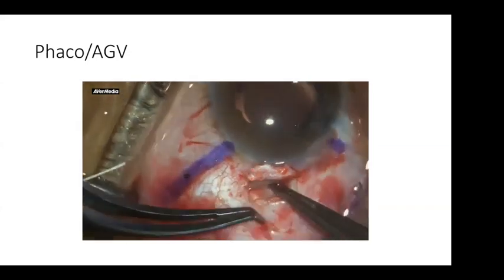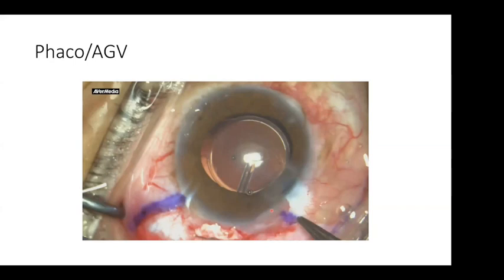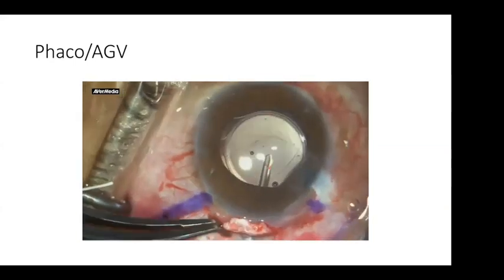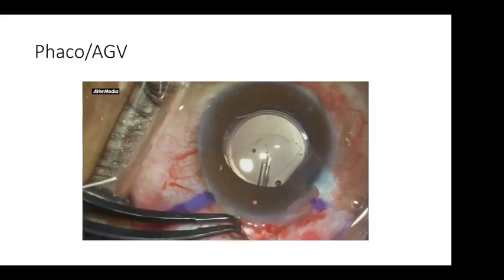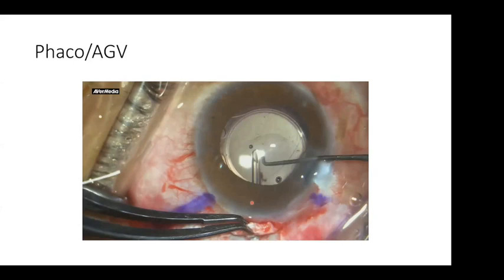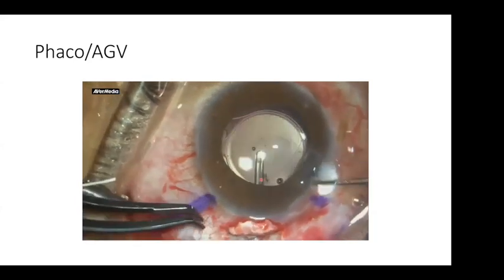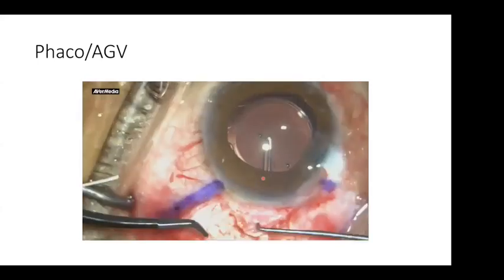Again, the tube is coming in the area where I love to see, and we need to see the tip of the tube. I don't leave the tube behind the iris where it's not seen, so that it could be occluded by the iris. So again, I touch it with the Sinskey. Why? Because sometimes you are confused whether the tube is in front of the IOL or behind the IOL. I just want to make sure by touching this, and then I remove the viscoelastic.